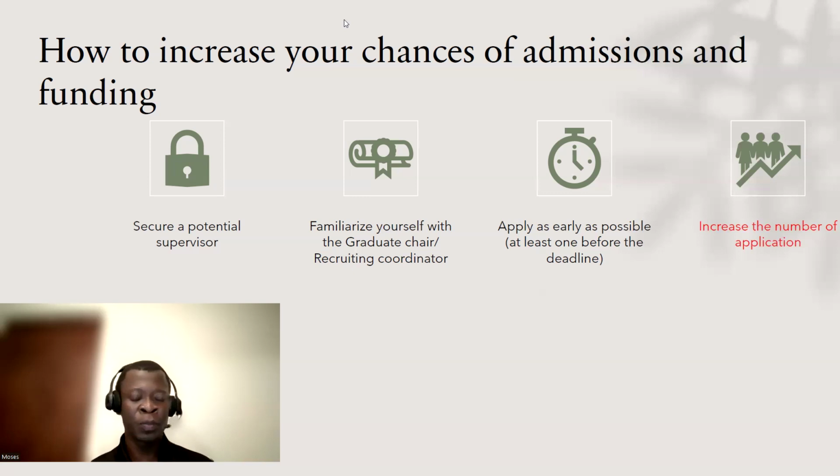Something funny happened with one of my mentees. Immediately we finished submitting, the next afternoon, they bounced her. Why? They had already gotten all they needed, and we had gone through a lot, doing a lot of evaluation. And I tell you, that application cost almost $500. Immediately it got to the department, the next afternoon, it was rejected. So please apply as early as possible, as early as possible.